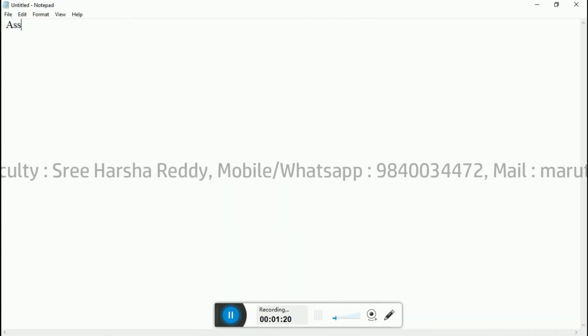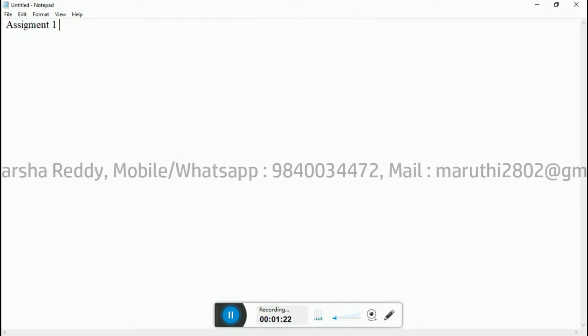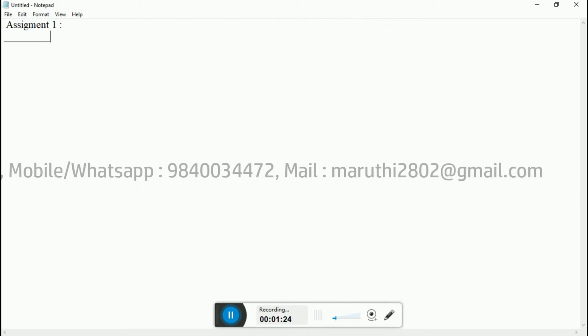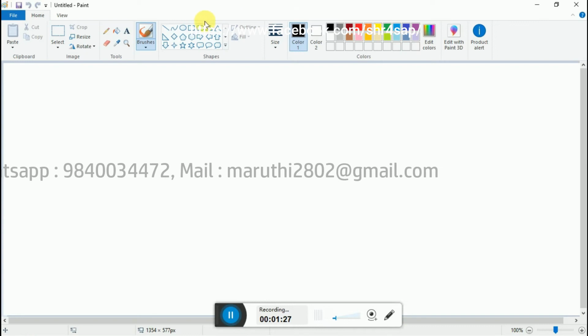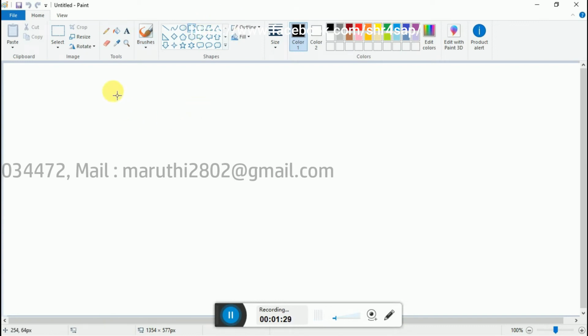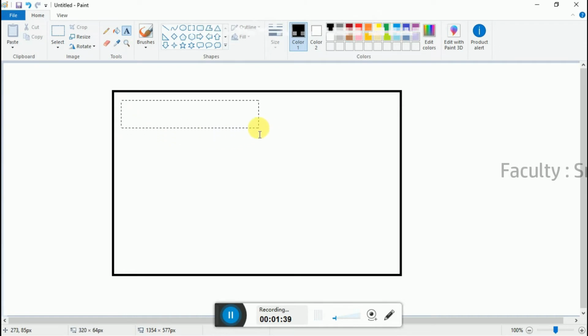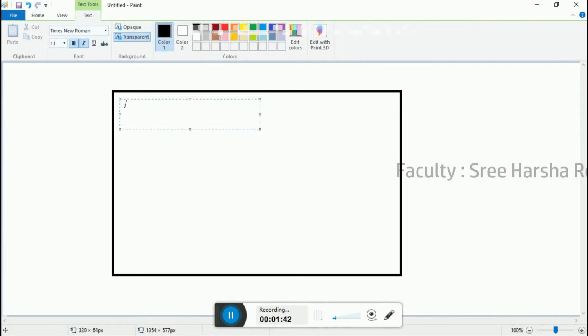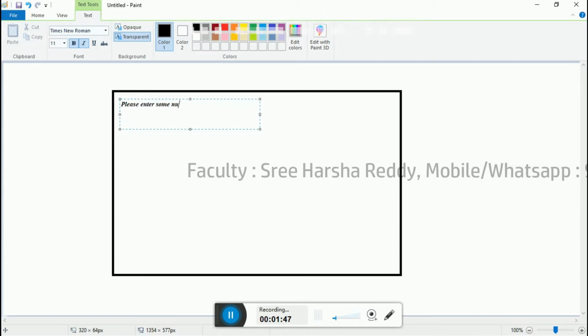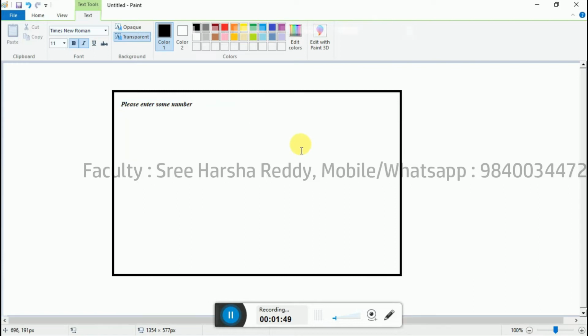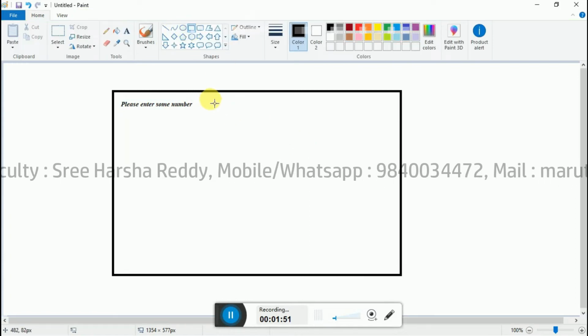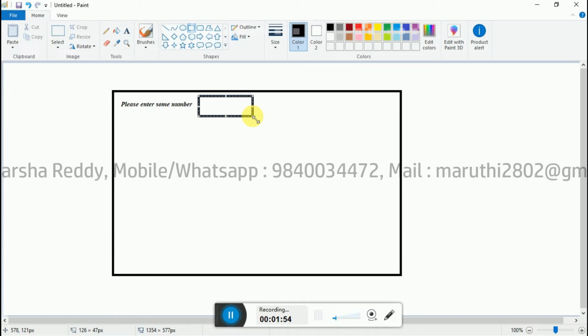This is assignment 1. First of all, I need this type of screen, which we will call a selection screen, and I need a text like this, something like please enter some number, and some input field where I can enter some number.